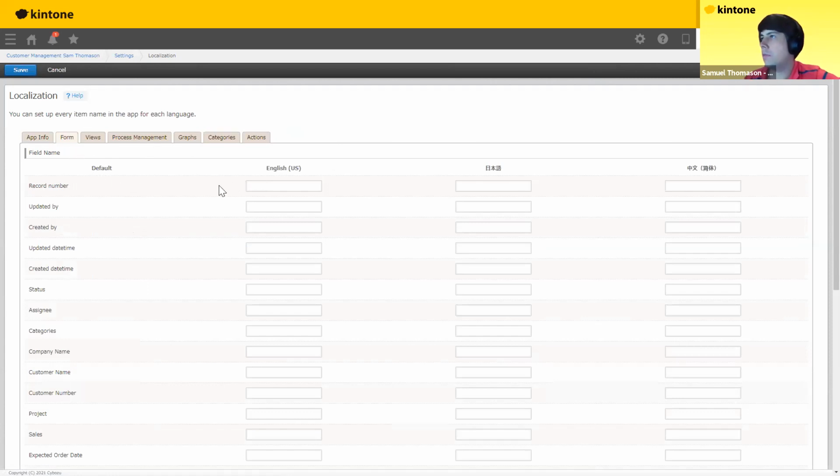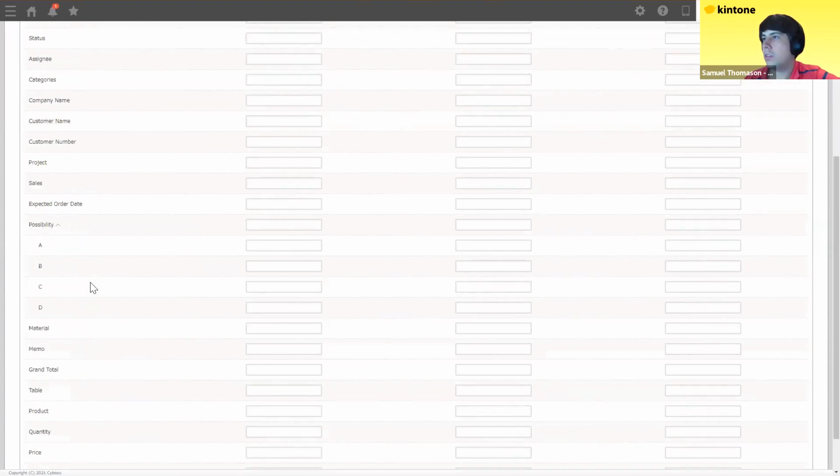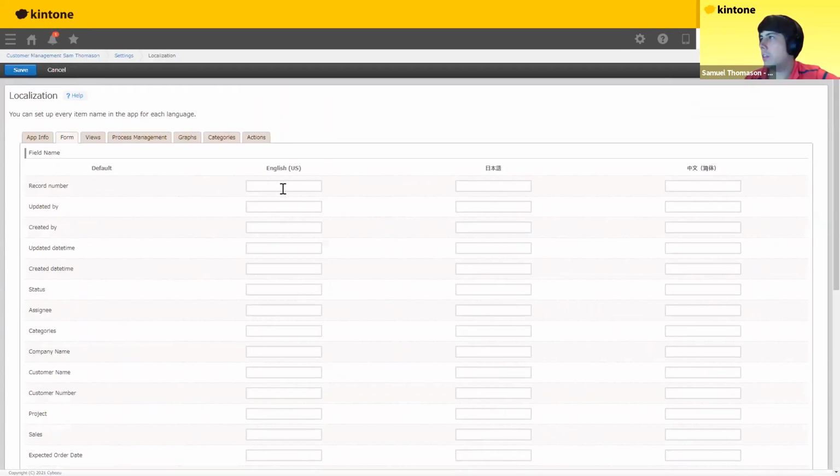So let's say we want to change the form, the record number, everything in this form. We can have an English version, a Japanese version, a Chinese version. And even though it says English, Japanese, Chinese here, you could put Thai or Tagalog or anything you want in here. This is by no means anything more than just a guideline.